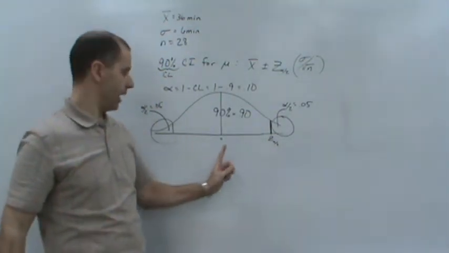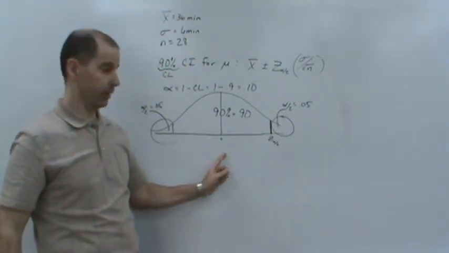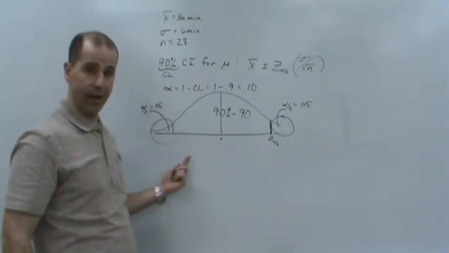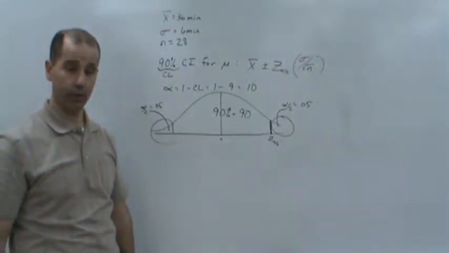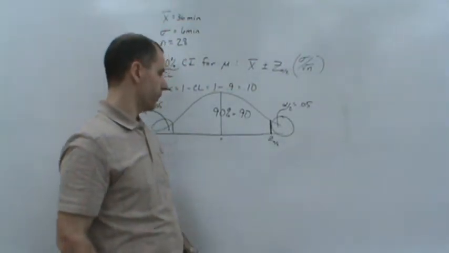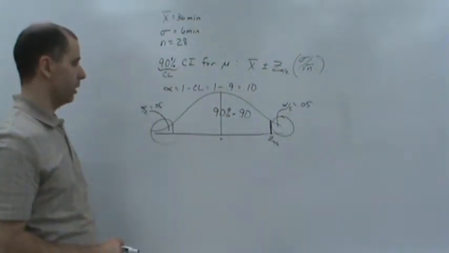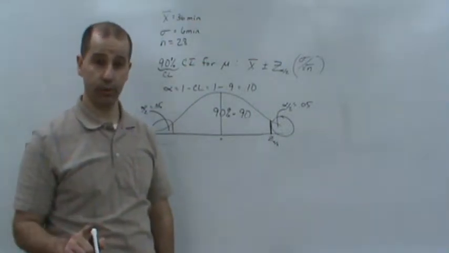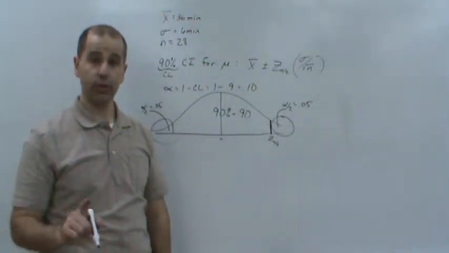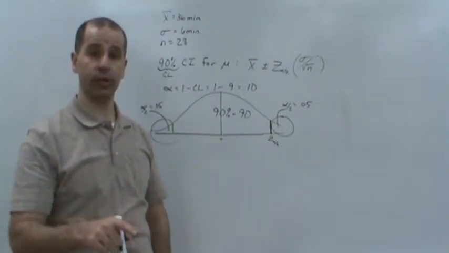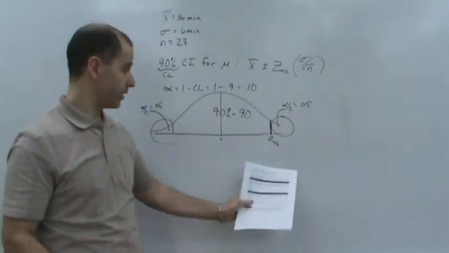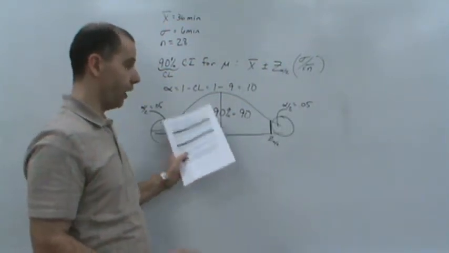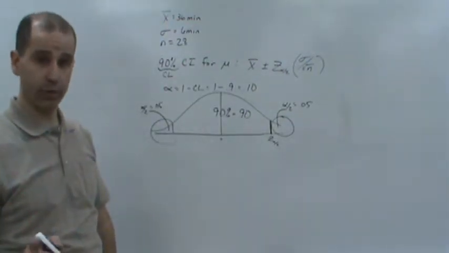So now, the critical value is this right here. It's the Z-score on the standard normal distribution that captures 90% of all the Z-scores. Okay? Why? Because we know if X bar is normally distributed, right? If it's normally distributed, we can transform any normal distribution into the standard normal curve. That's why we can use a Z-score here, okay? And it doesn't matter what situation we're using. As long as X bar is normally distributed, then we're good.